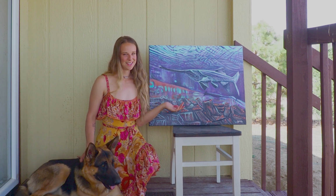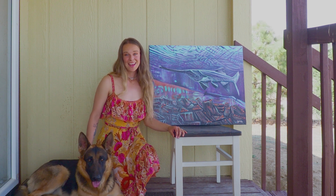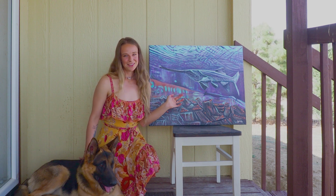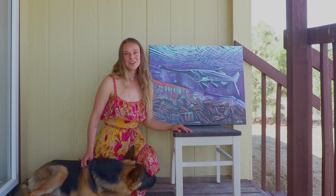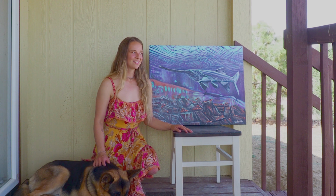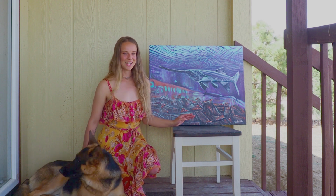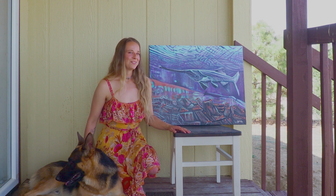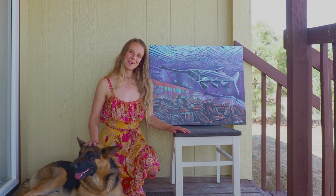Process behind this painting and the inspiration for it. I come from eastern Montana, and these fish live in the Yellowstone River right by my house, and they can grow to be up to 200 pounds and are just some insanely huge monster fish that are prehistoric and really cool. So I just thought that was a cool way to incorporate a little bit of where I am from into one of my paintings.